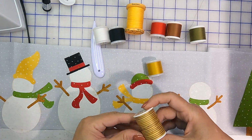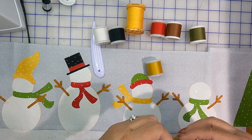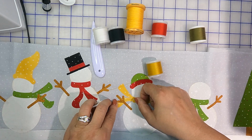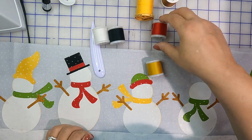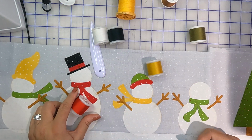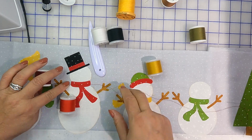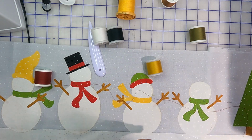The brown is sure cute, but I think it changes too much. And I do want that to just kind of blend in, so I'm going to use this darker brown. Okay, and then the red that I have is kind of this orangey red compared to this. I'm not real thrilled with that. Here's another red that I have. It's quite dark. And maybe that will go better.